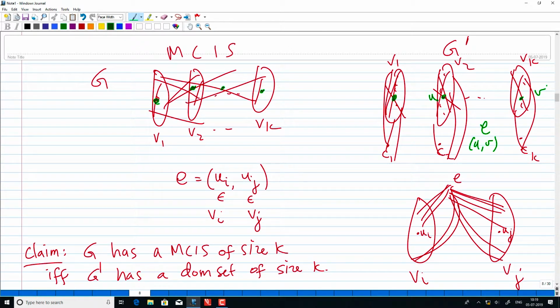Suppose I have some k vertices that dominate the entire vertex set here. Let's come to C1. Who will dominate C1? Either C1 or a vertex from V1. Now, if my k-size dominating set picked C1, why is it picking C1? C1 is not playing any big role. Instead, I can swap it with some vertex from V1. I will not lose any generality. It will continue to be a dominating set of the same size.